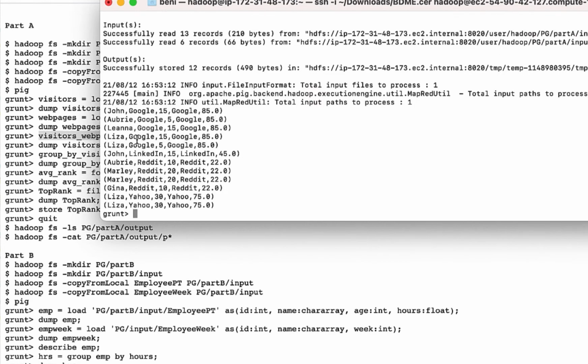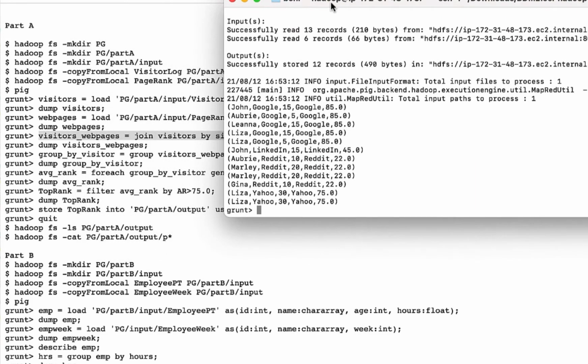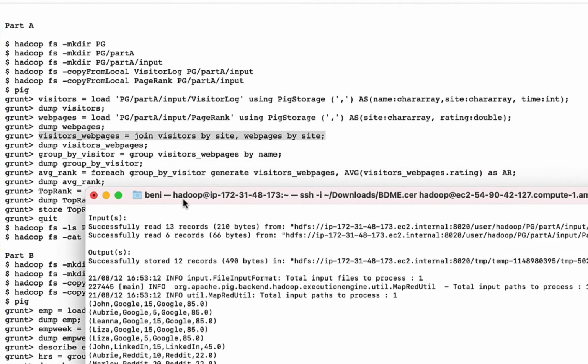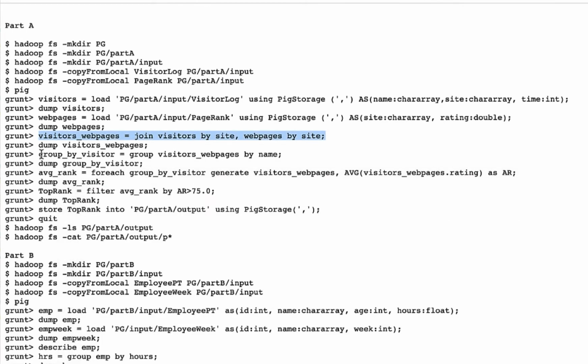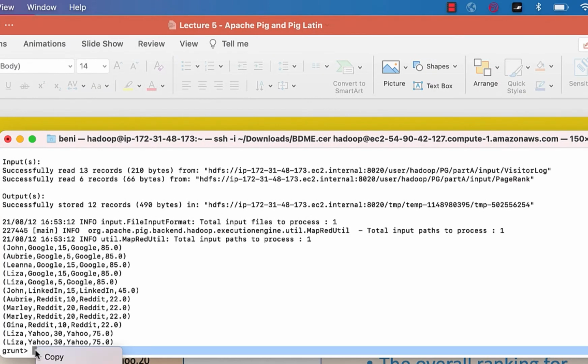Now let's group these records by the visitor name. So let's write a group by statement. So I'm grouping the visitor web pages by the field name. Let's see what happens.